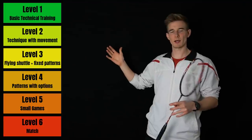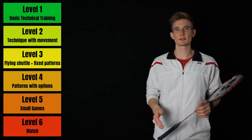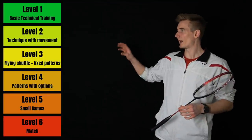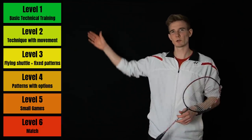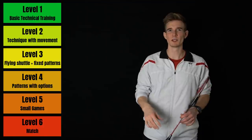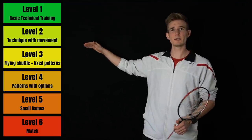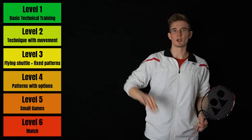One big question: how long should you practice each level and when are you ready to move to the next one? There's no perfect answer — it depends on how experienced you are and whether you're practicing a completely new skill or just improving a certain skill. If you're starting from scratch, start on level one but don't take too long to get to the next level. You don't need to play 10 perfect shots out of 10 — if you can play five or six on a quite consistent basis and have a good feeling for a racket skill, then get onto the next level. If it's too complex, take a step back; if it's too easy, you can jump ahead.